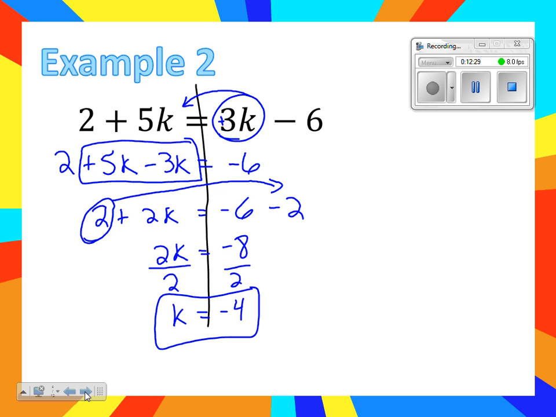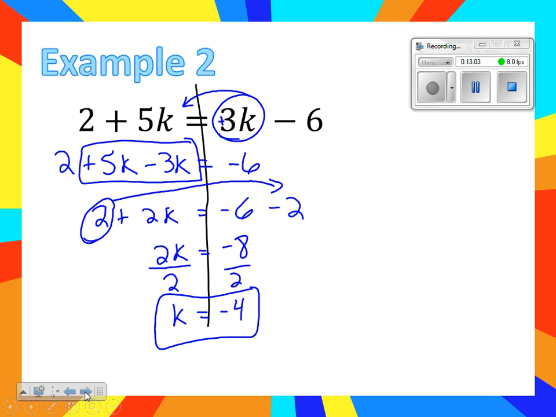Like if you wanted to move, like could you move the 2 first? Yeah. Remember I said pens and pencils. Allison did it one way. Logan did it another way. Grace did it another way. It's fine. I focus on keeping my variable positive because it's easier when it's positive. So I always move my smallest variable first. Okay? So, yeah. It would. If you moved the 5K over this way, it would be minus 5K.